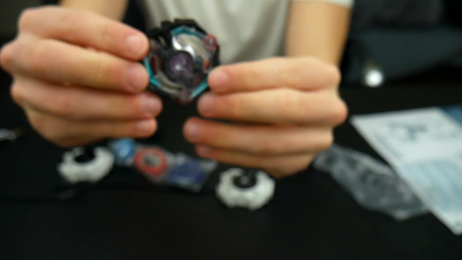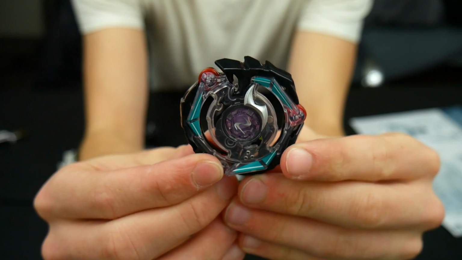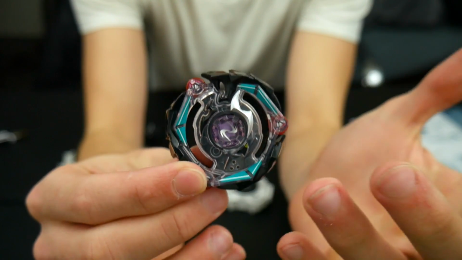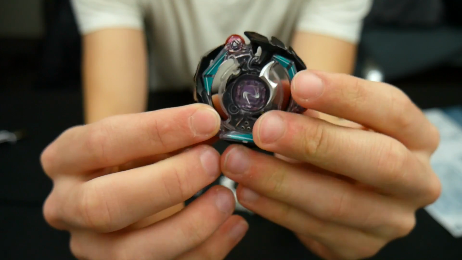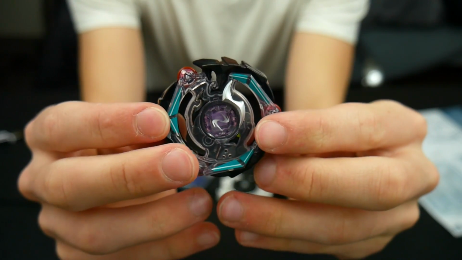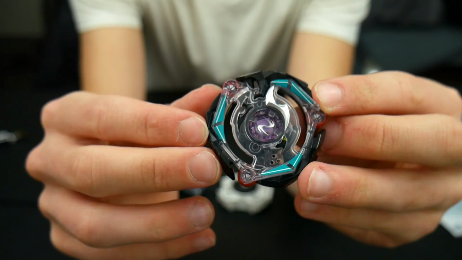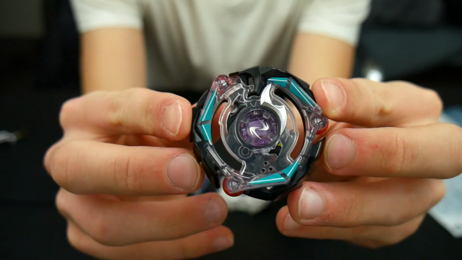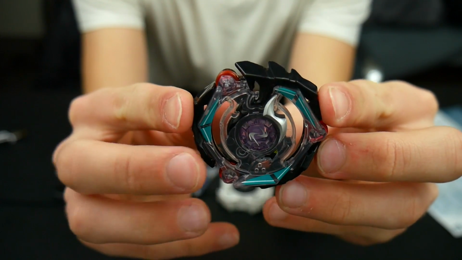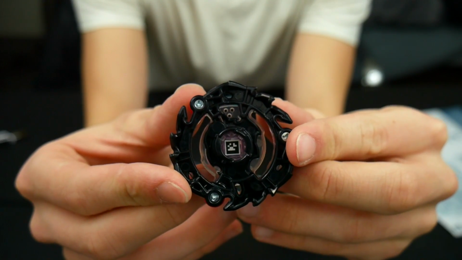And then of course here is Kinetic Satomb. Really, really nice looking bay. I do think the Takara Tomy one looks a little bit better just because Takara Tomy has that clear plastic. The Hasbro has all the stickers printed on, which looks really nice, and it's still a fantastic looking layer in my opinion. And then here is the code on the back if you can scan it.